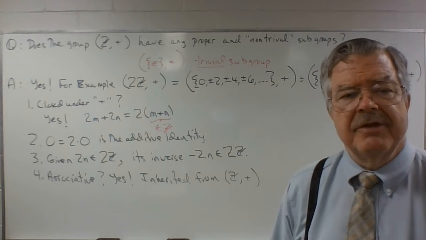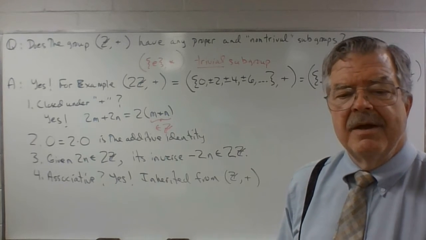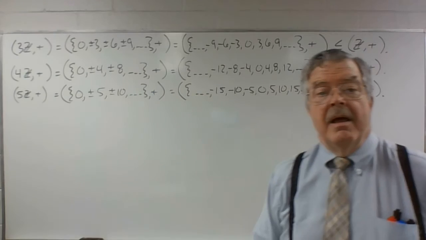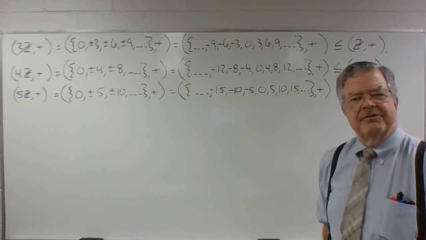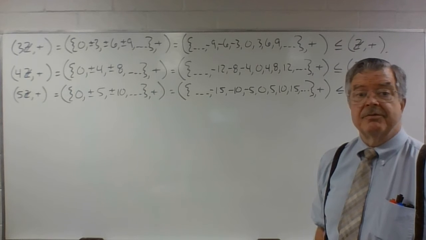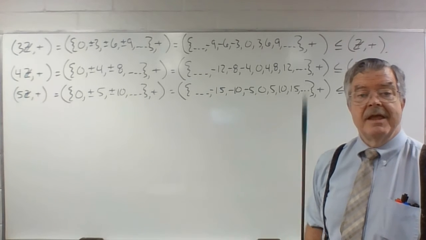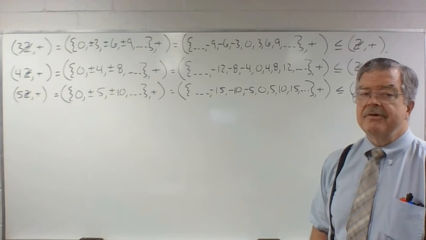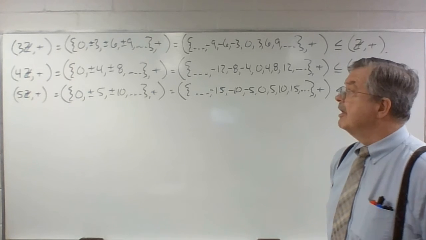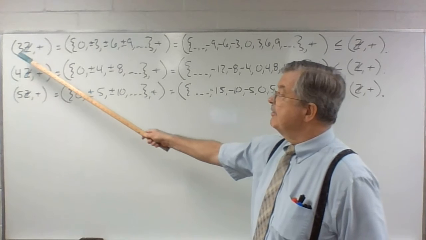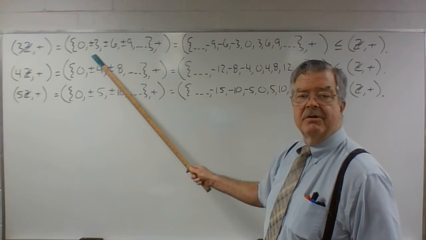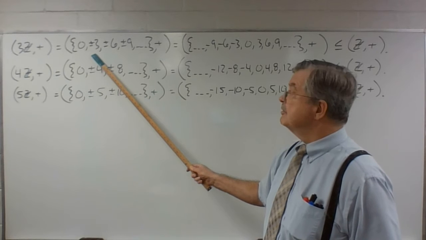And the answer is yes. Let's look at a few. We'll be seeing more of these. We have a bunch more subgroups of the integers, as we're about to see. Infinitely many proper, non-trivial subgroups of the integers. For example, 3Z. This is the set of all integer multiples, or all whole number multiples of 3.